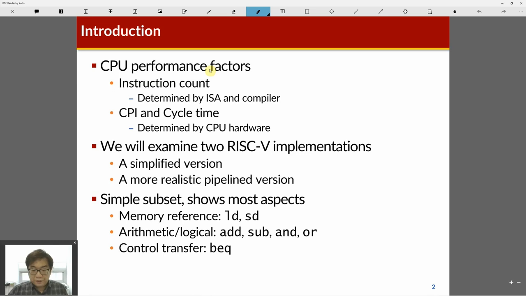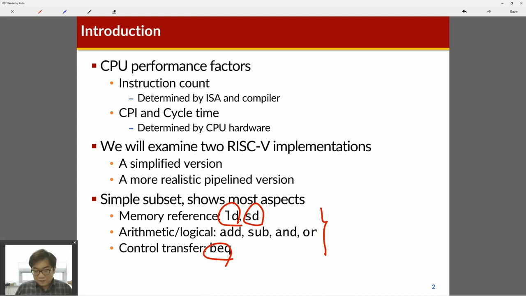But as I explained, this computer processor will support only selected instructions. It is because if this real computer processor supported all instructions defined in the RISC-V instruction set architecture, then the hardware would be very complex. We are learning an example of computer processor implementation. So in this chapter, we will cover just a few instructions: two memory instructions, some arithmetic and logical instructions, add, sub, and or, and one control instruction. This is enough to explain the operation of the processor hardware.